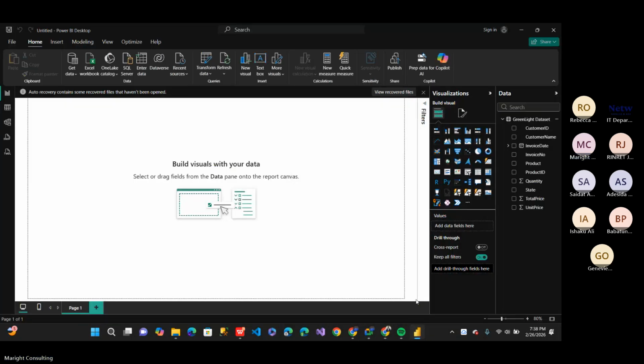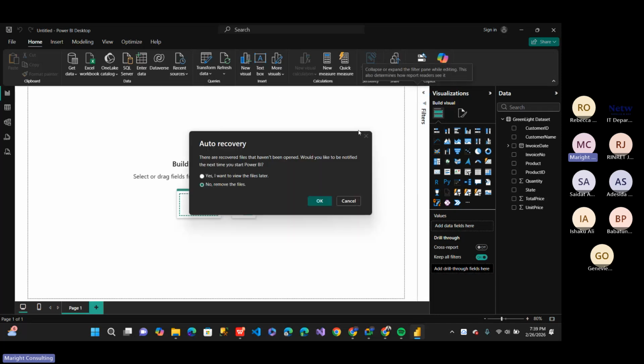So now we have the interface. This area where we build visuals with our data is called the Canvas. So you get to design your Canvas. Let's say you're working with Marriott Consulting and this data set is for Marriott Consulting. You get to use the brand color of Marriott Consulting. But this is Green Light Data Sets. From the slide, you can see that they're actually using a shade of gold and white. So you're just going to use something that looks like that to create our dashboard. So let's go straight into creating our dashboard.